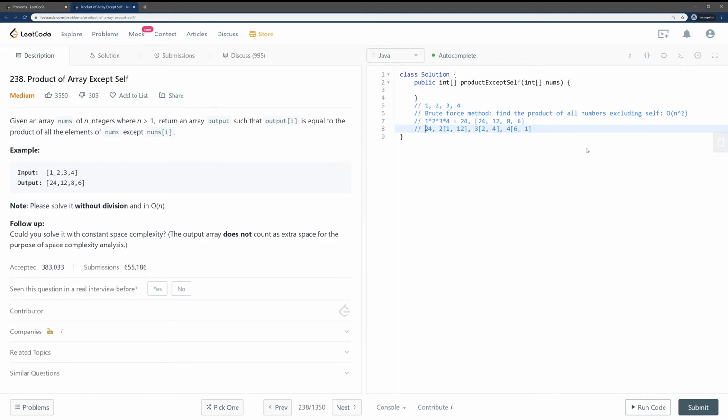So for the first location we can think about it this way: the first left value is 1 and the right values multiply to 24. If that makes sense, then we can go ahead and implement this algorithm. The process looks like this: for each position we want to find the multiplication of all the numbers which are on the left side of this number and also on the right side of this number. And finally we can just multiply these values, and then we will get the results.